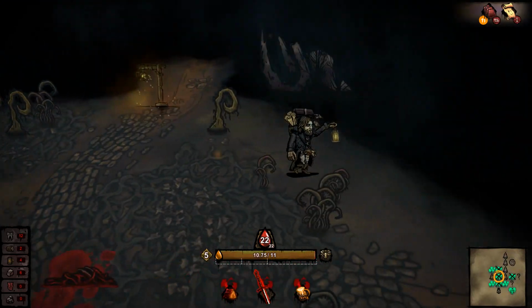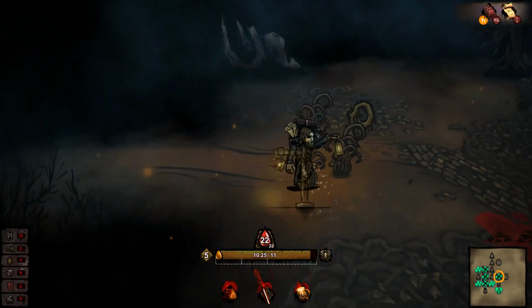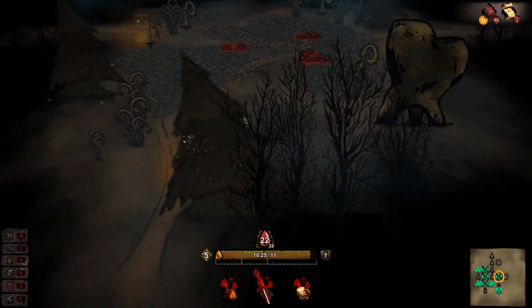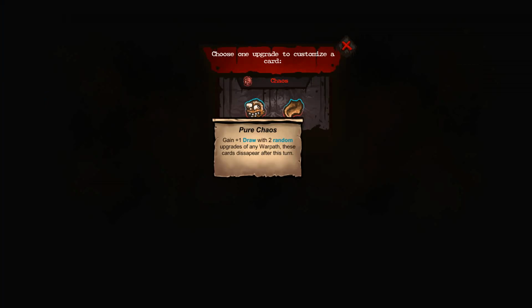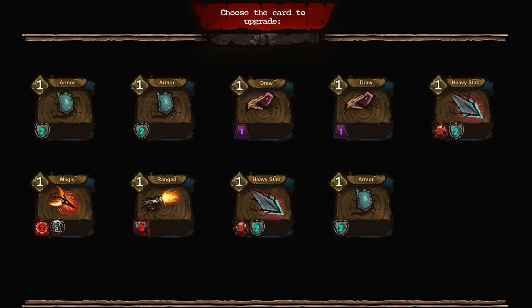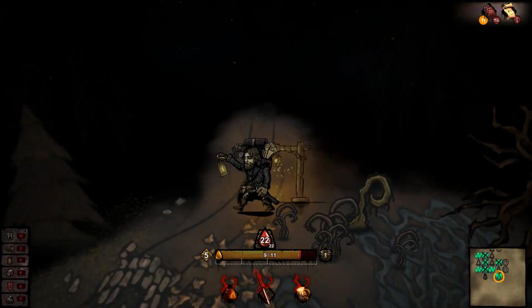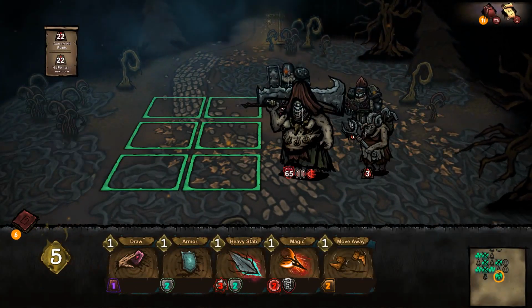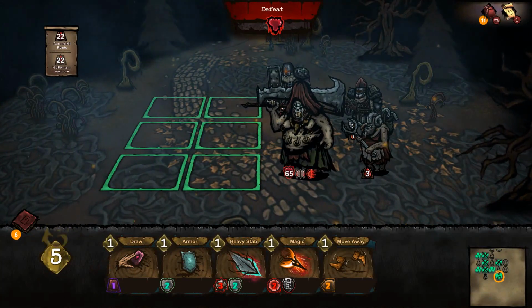Okay, let's go to the boss. We'll go through the question mark. Give me some upgrades. Gain plus one draw with two random upgrades of any warpath. Deal total damage of this card to another random enemy. Let's draw cards. Put it on the draw card. How about that? Holy moly. That's a lot of nipple rings. Alright.